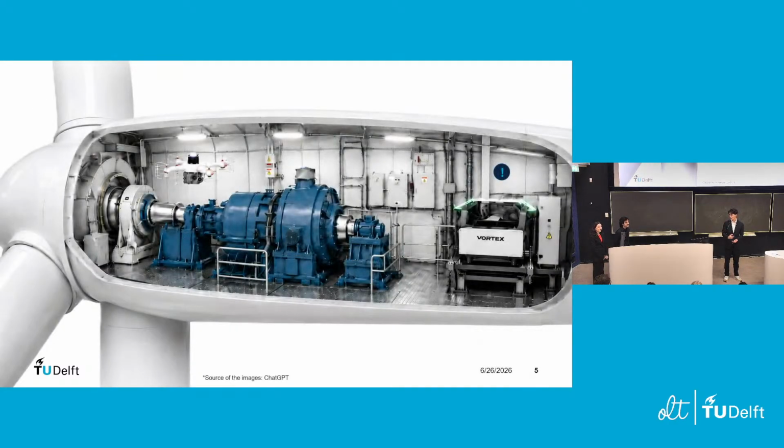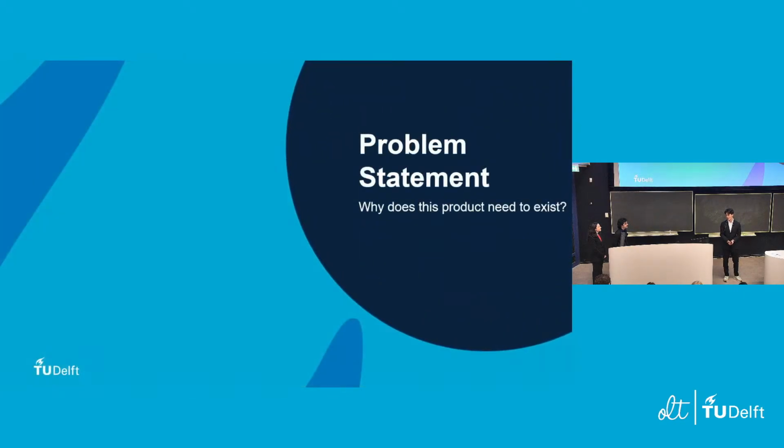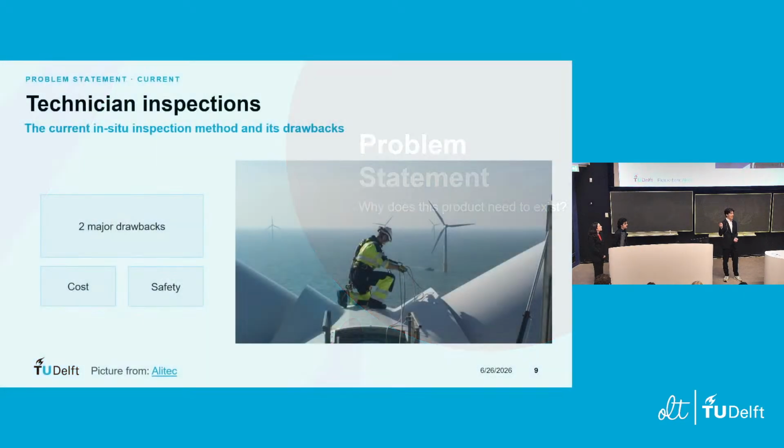So, first of all, as promised, let's zoom out a little bit and look at why this project is needed, the problem statement. Like any mechanical system, wind turbines need frequent inspections. This is to either get rid of failures that reduce the efficiency of the system, or detect failures earlier on so they don't result in major breakdowns. And currently that is done by technicians. The technician has to go in person to the wind turbine and see for himself whether something is wrong, and if something is wrong, what's wrong. This introduces some high costs and also some risks for the technician.